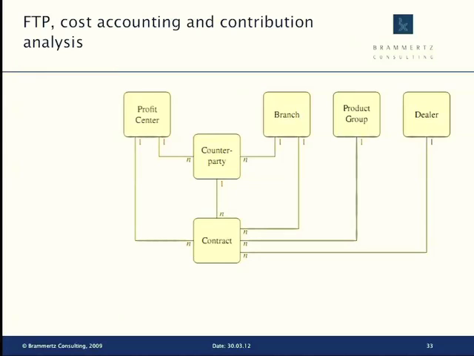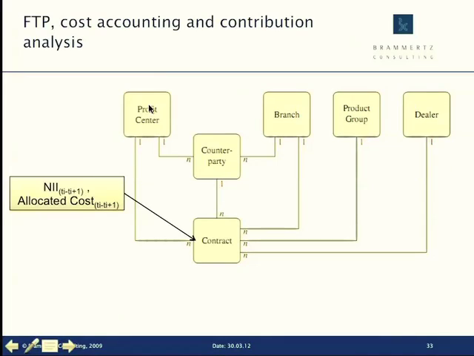If I look at this from a cost accounting perspective, I will keep that short because we said we keep cost out, but still it's interesting. We have here the contract, and the contract is linked to many things like a profit center, like a counterparty. The contract belongs to a counterparty. That's for credit risk, which we will cover. Now we are caring about the profit center. And now you allocate to this contract the cost and the income. So the net interest income is the gross income, the 5%, minus the 4% which goes to the treasurer, plus the allocated cost.